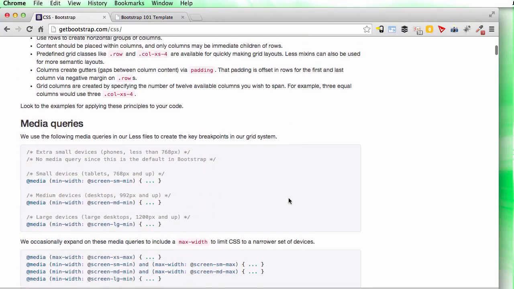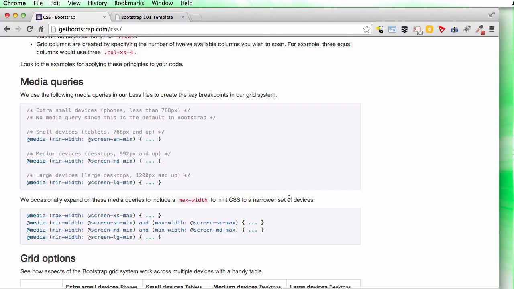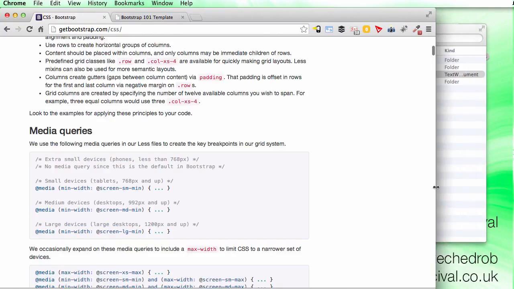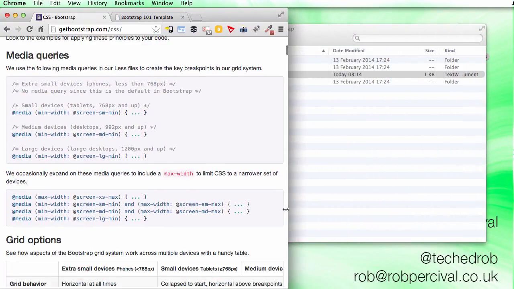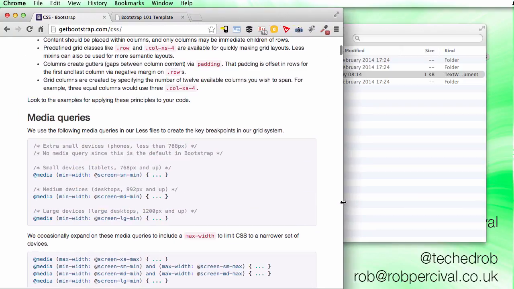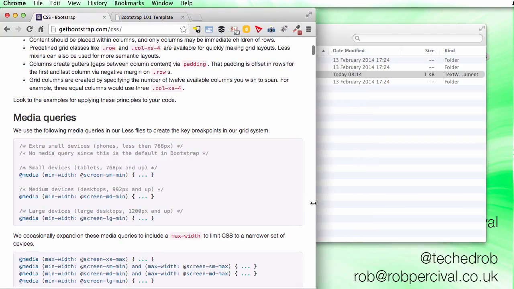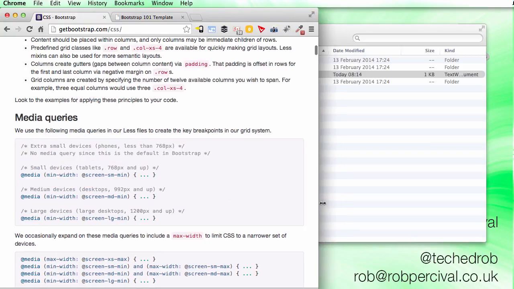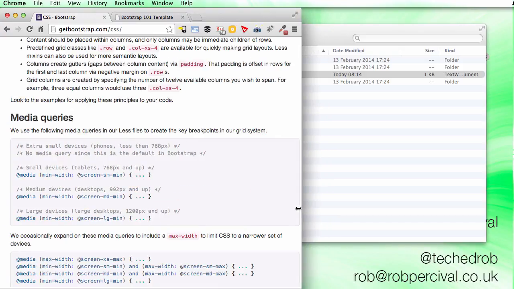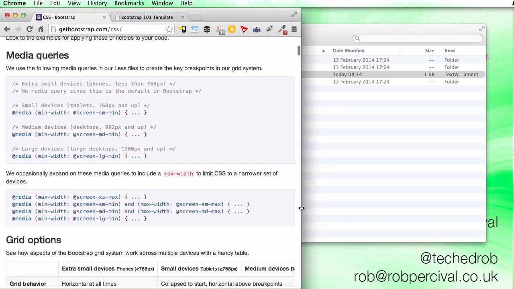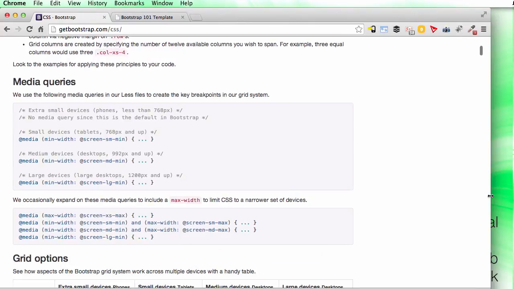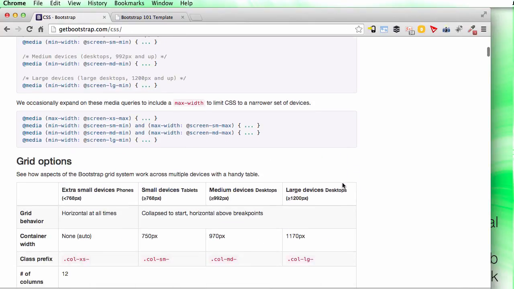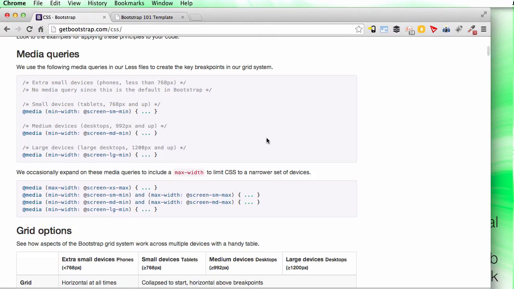I'll start off by talking about media queries. You'll notice that when we did that exercise of making the screen smaller, there were points at which everything changed. So at this point nothing is really changing, it's just getting wider and wider. And then at some point it snaps and changes into a different layout. So those points are known as breakpoints. And in Bootstrap you've got 4 different areas or 4 different screen sizes with 3 breakpoints. And you can see what those breakpoints are here.